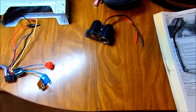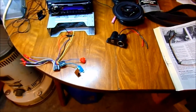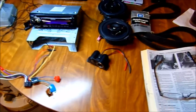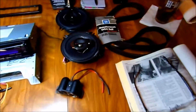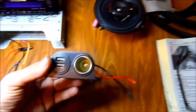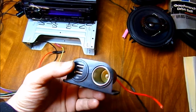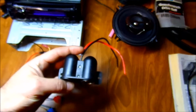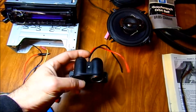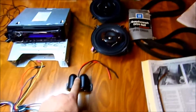These are 3-way speakers, and then I'll put some 2-ways in the doors, and the 6x9s maybe is what's in the back of these, I'm not sure, and just do some 1-way, get more bass that way. They sound better out, I think. And also I'm going to put this in there, so I've got a couple of USB ports to charge, but I don't want to really drill into the console or anything, so I might make a bracket for that.